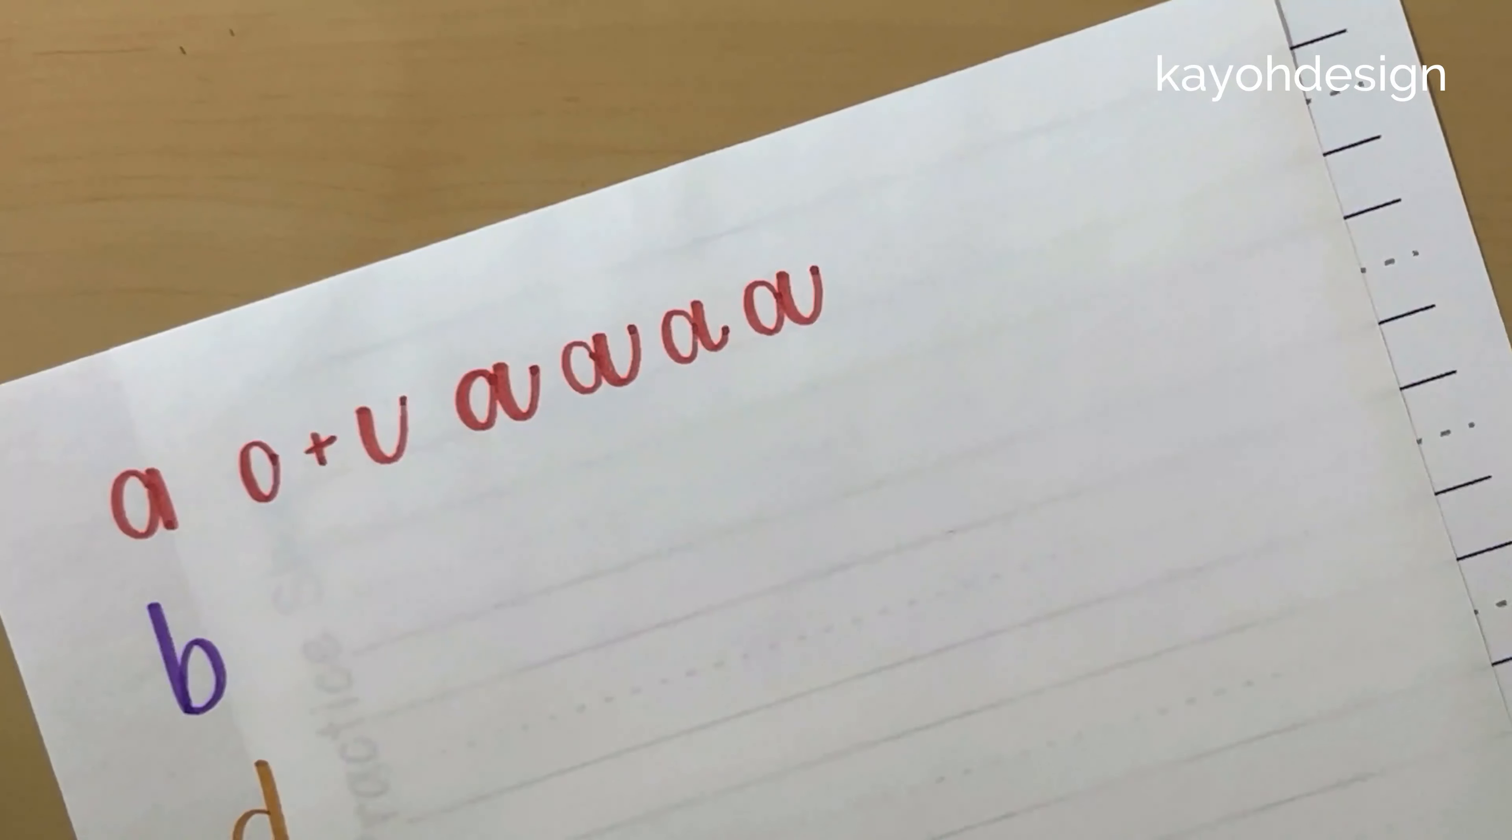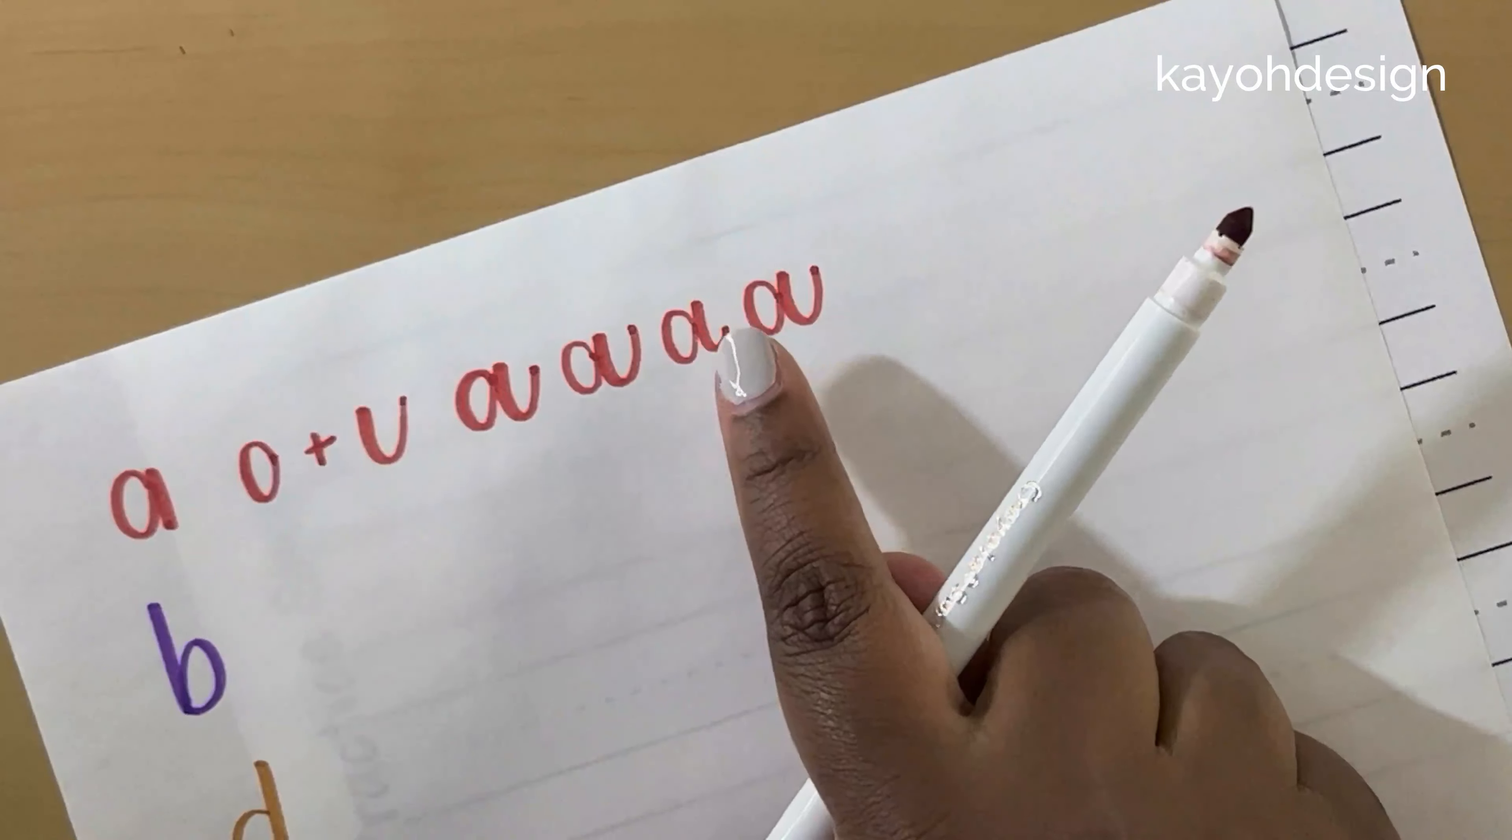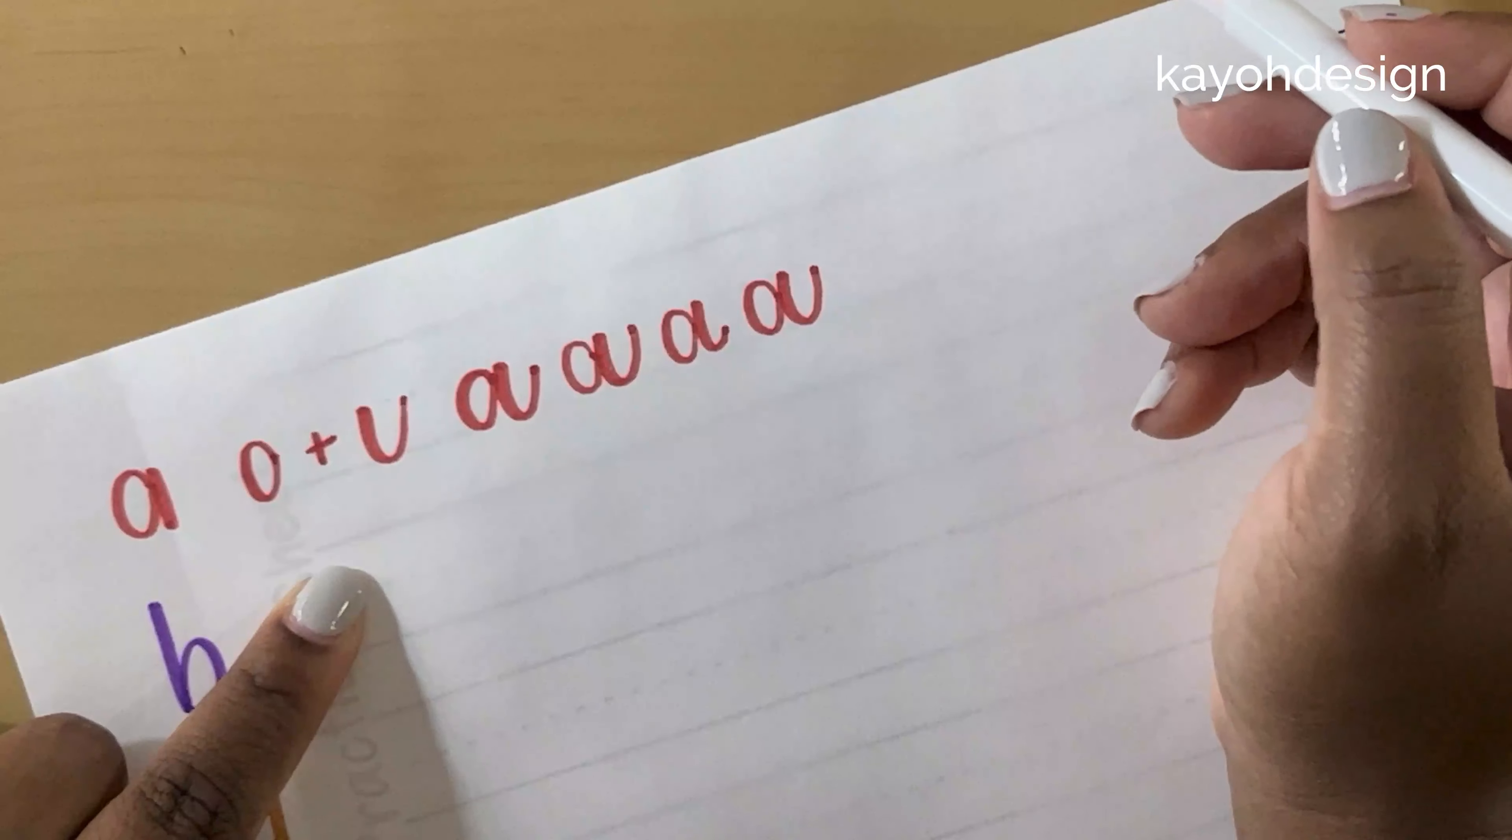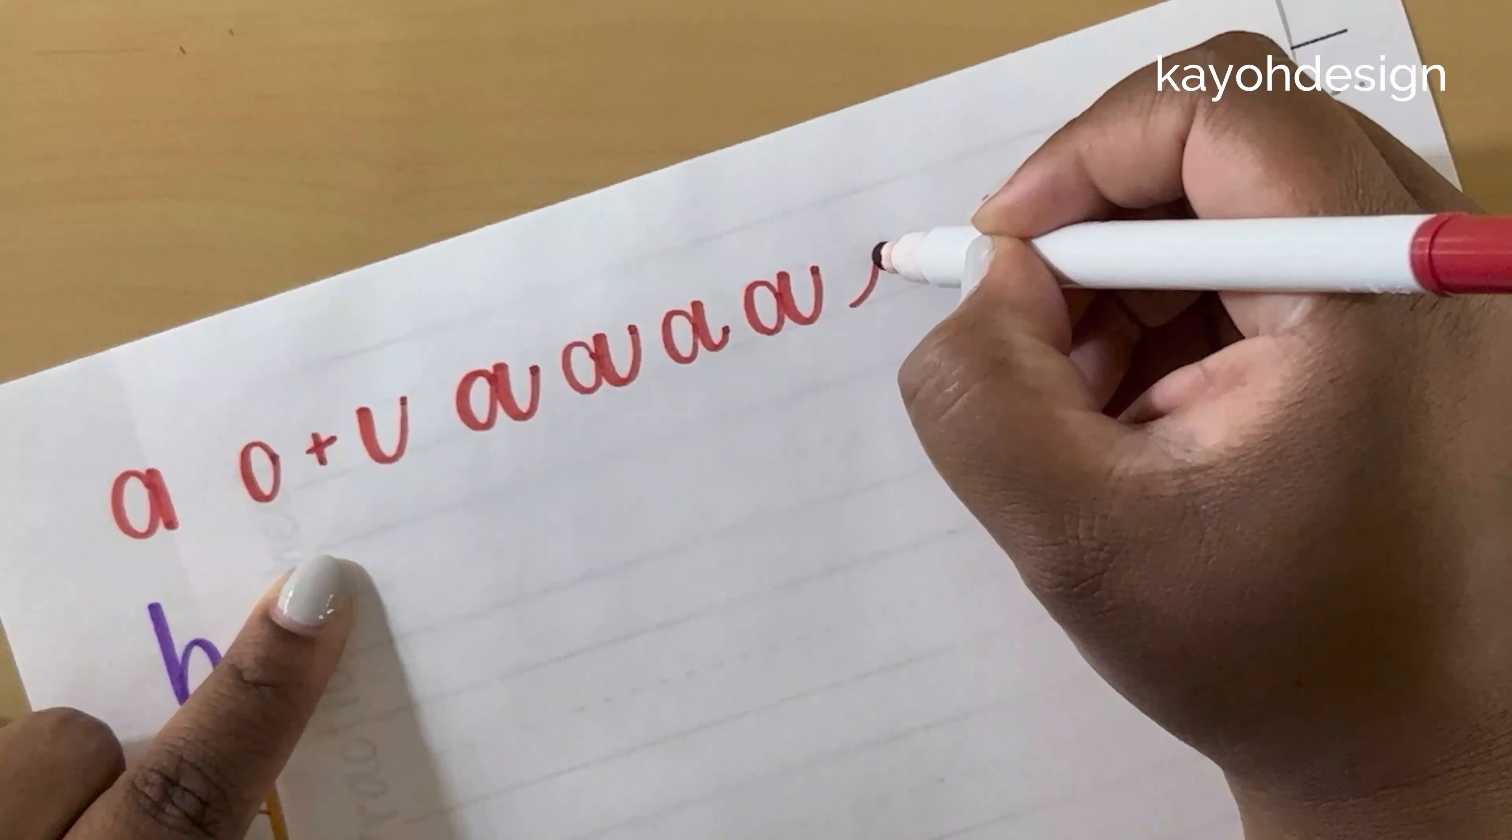Now this just feels weird to me because this isn't how I naturally draw my A's so it looks and feels a little bit forced. But to show the basic strokes, that's why I'm doing it like that. So now I'm going to do the A with three strokes, which is the curved up stroke, the oval, and then the U. So it's this A but with a curved up stroke on the left side of the A. So since I already have these strokes here, I'm just going to show the curved up stroke and then just draw the letter.